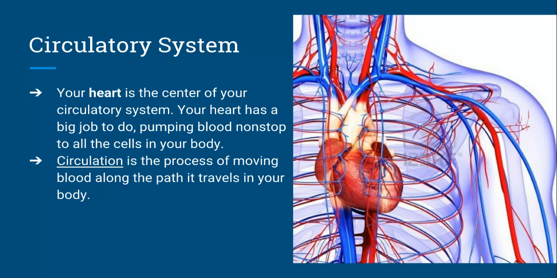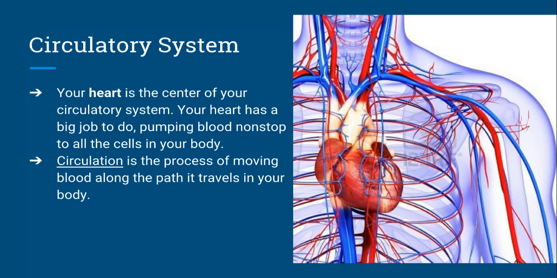So our circulatory system, it circulates blood around our body. So that's a good way to try to remember the circulatory system. Circulation is the process of moving blood through your body. So this system's main center is the heart. The heart does the job of the circulatory system. If you have no heart pumping, your blood does not move.